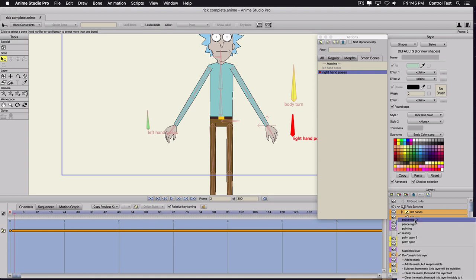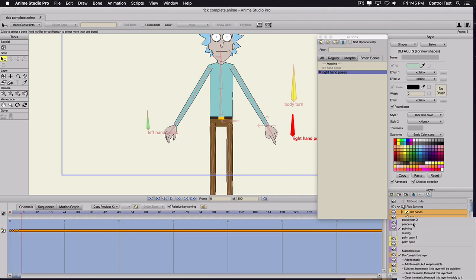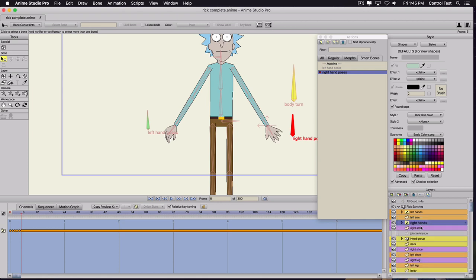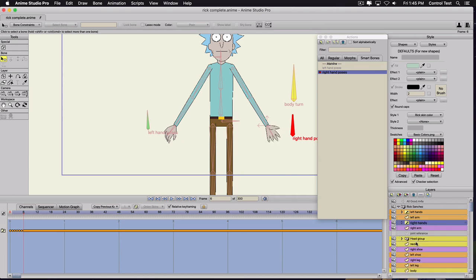Then right click on the switch layer folder. Select the next hand. Right arrow, right click, next pose, right arrow, right click, next pose, right arrow, right click, skip resting again because we made that the first one, and do those for all the hands you make. You can make as many or as few as you need.